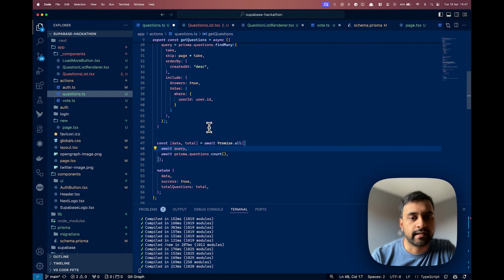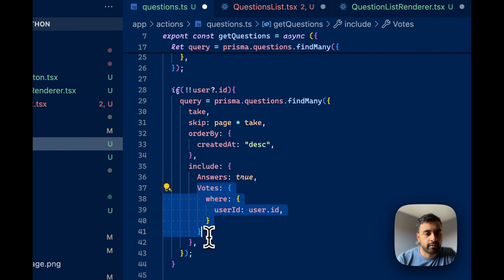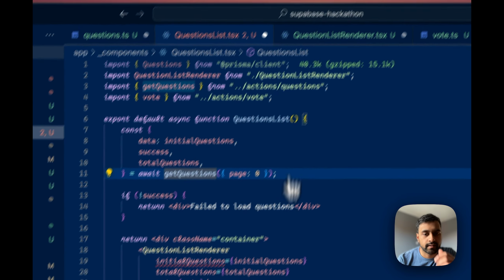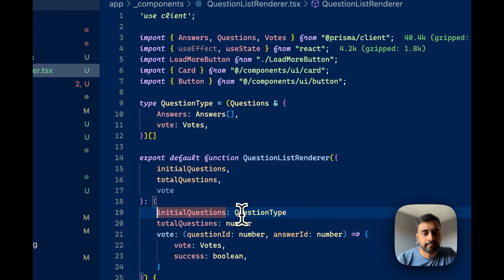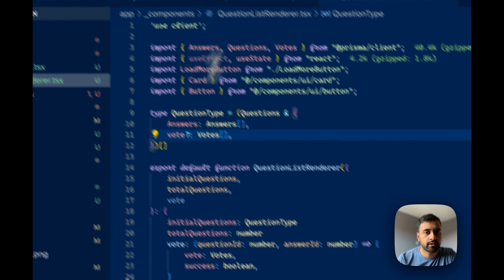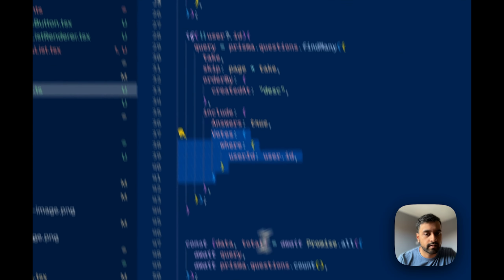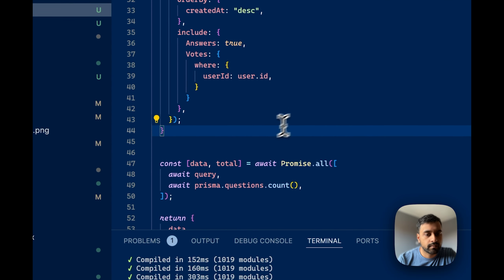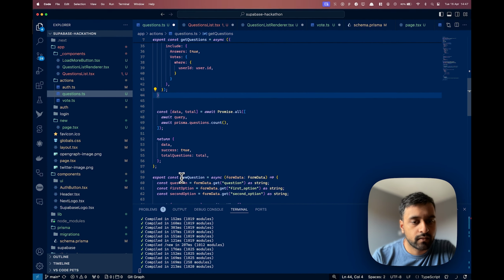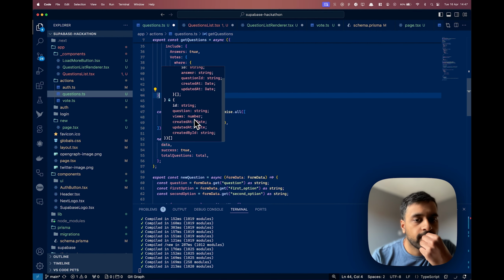Okay, so basically now the votes object is optional, so we need to change this. Initial questions, votes could be optional, and this should be an array, question mark. Let's check this. Query, what's the return type of data?